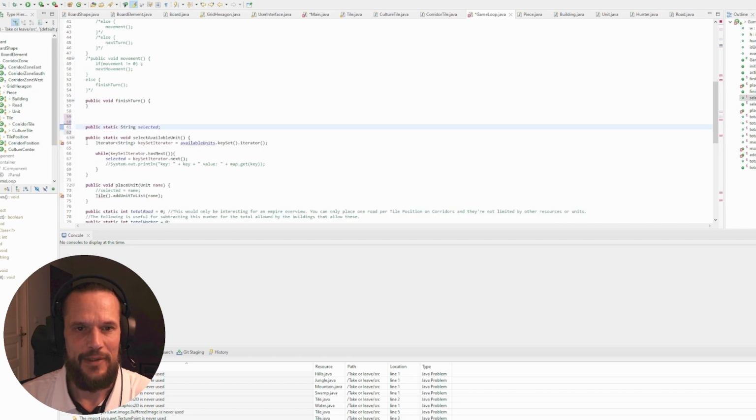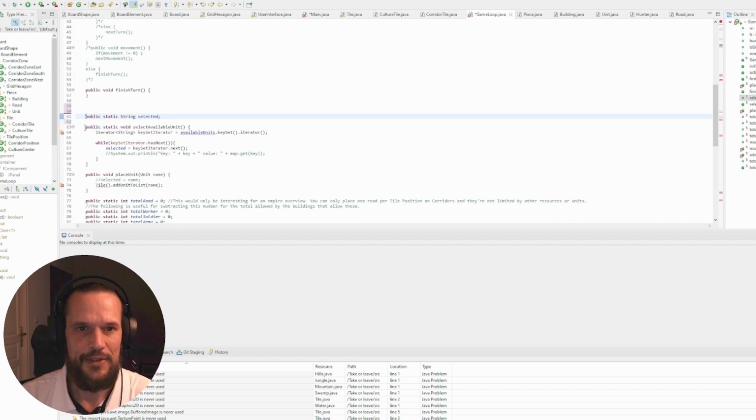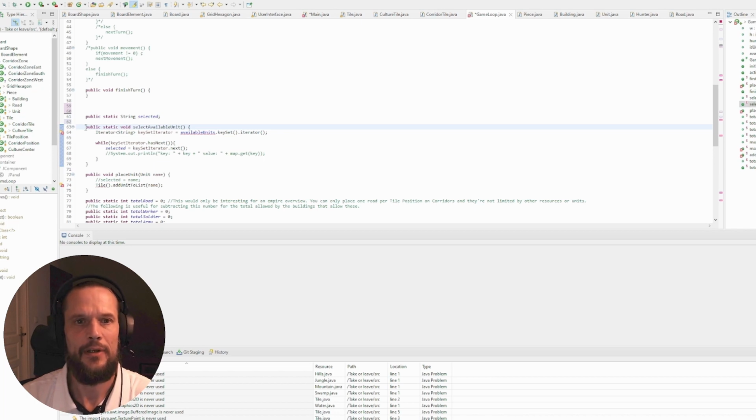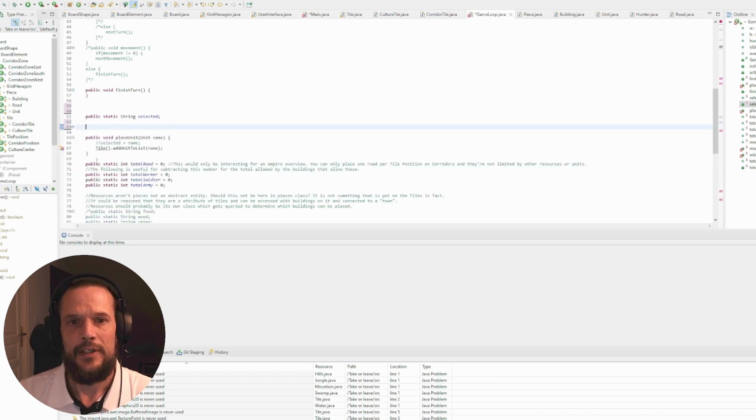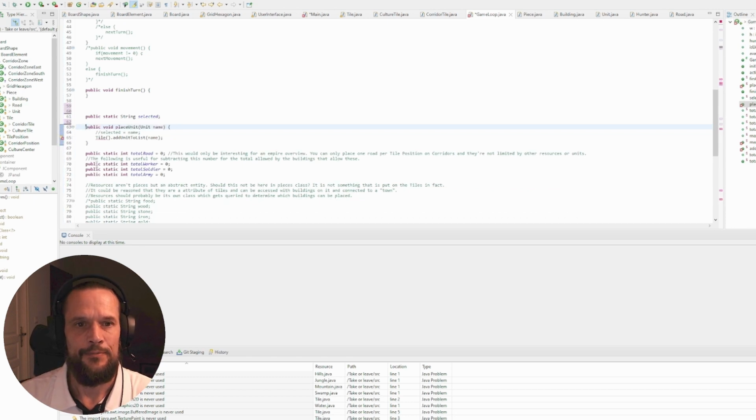So I take away the hash map stuff I had there. I hope I also take away the select available unit. That was for something else with the key set iterator. That was for a hash map. Yeah, I take it out as well. Good.